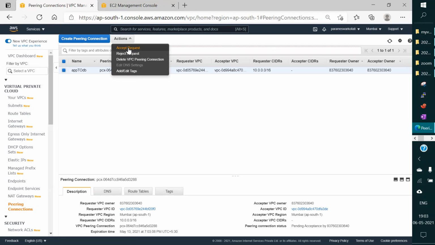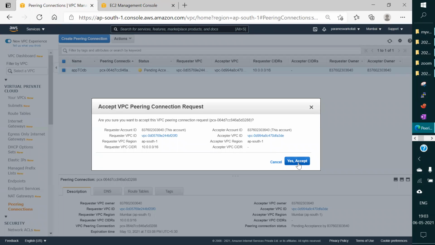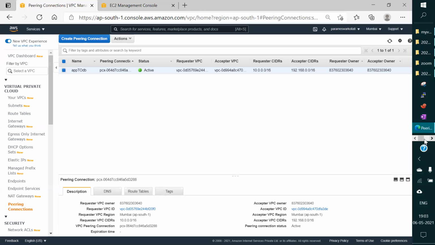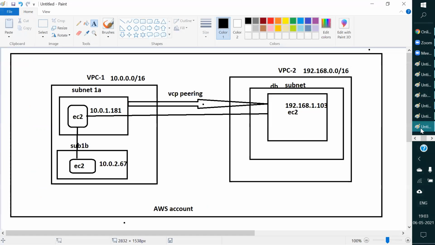Why are we doing this? Whenever we are doing a pairing, a request will be sent from local to the destination. From this one, it is sending a pairing request to this VPC. Once we accept that request in this VPC, they will be able to communicate with each other.